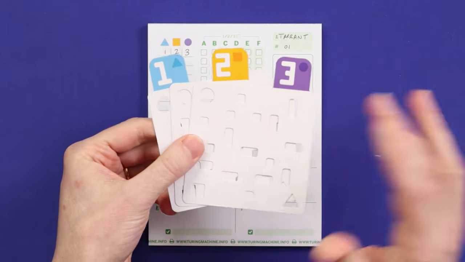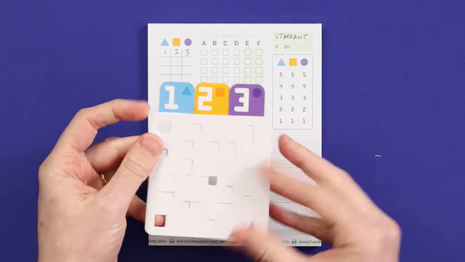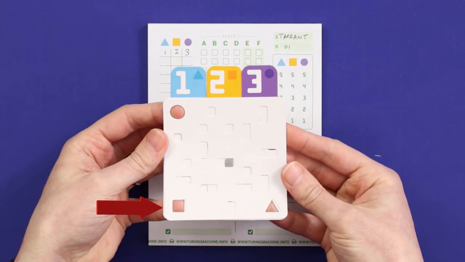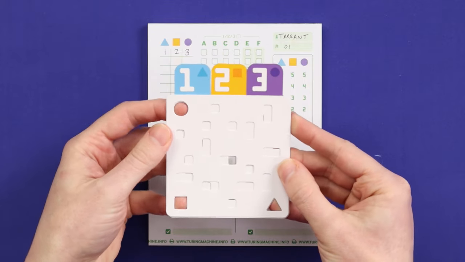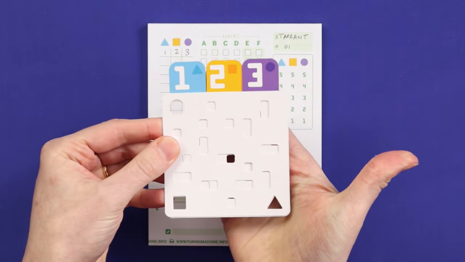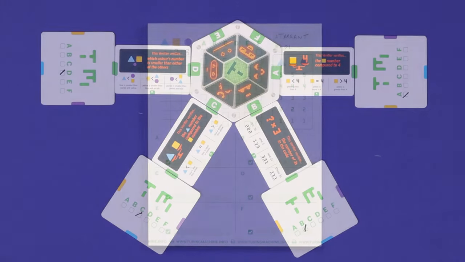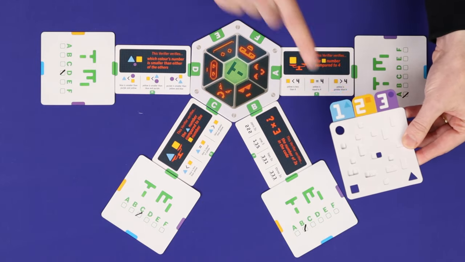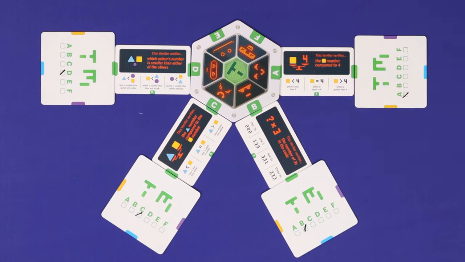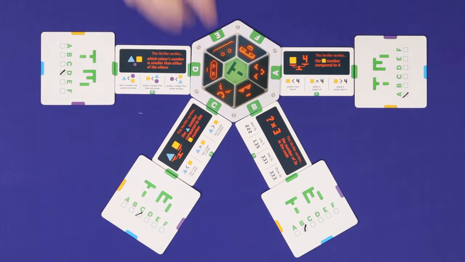Now take the three punch cards which correspond to your code, and line them up so that the large icons in the corner, this square, triangle, and circle, line up. All of the remaining holes should line up so that there's only one small square visible through the cards. Now you'll try to extract information from the game about the actual code by comparing it with your chosen code. You can do this between one and three times per round.